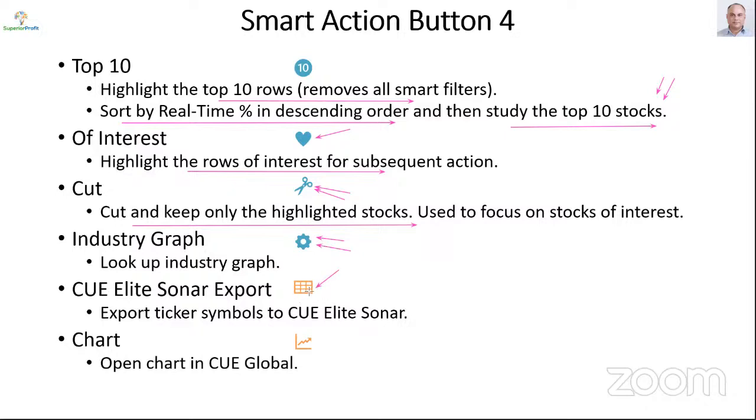The radar button or grid button is used to export ticker symbols. Though Edge uses Refinitiv symbols, when we use this button, it will export equivalent ticker symbols for using in QElite Sonar. If it is a single stock, you could use it in QElite charts also, but usually it is used to link with Sonar to read all the real-time signals and setups.